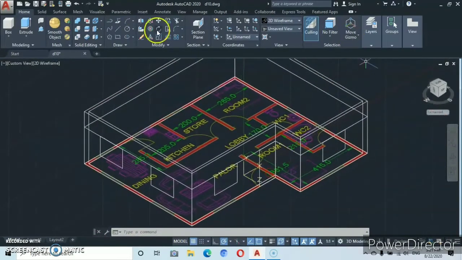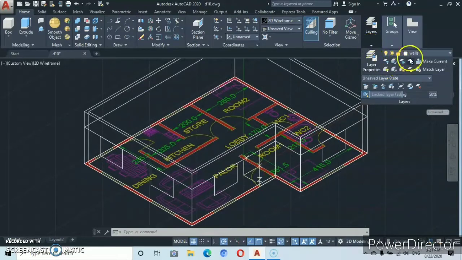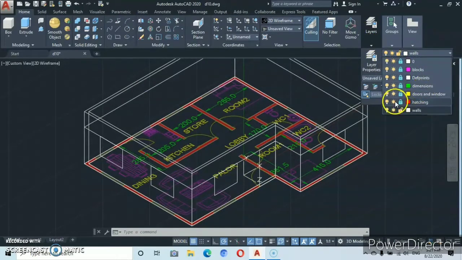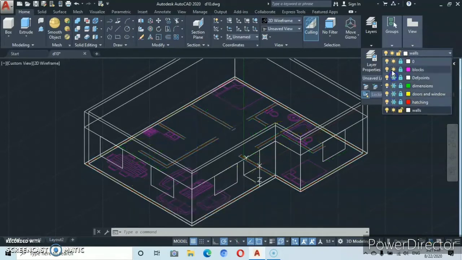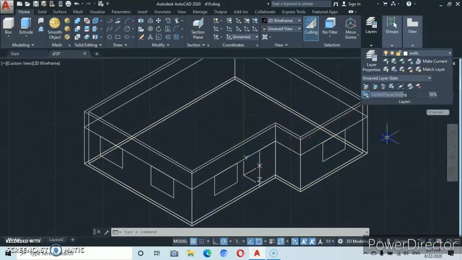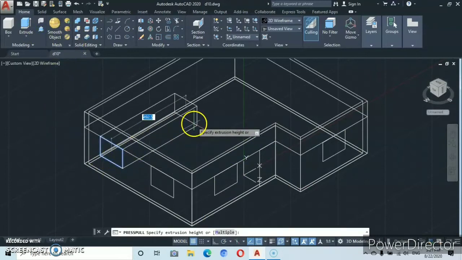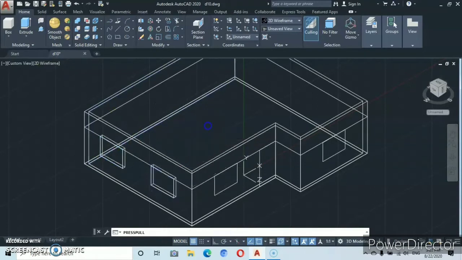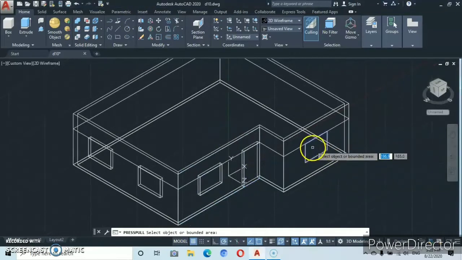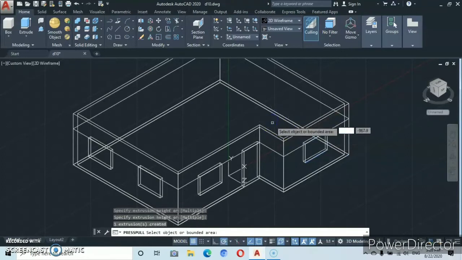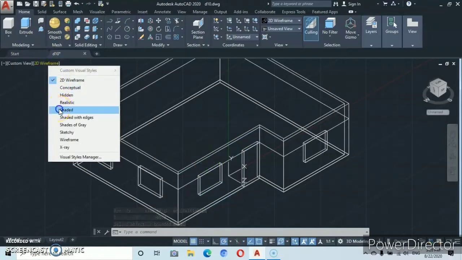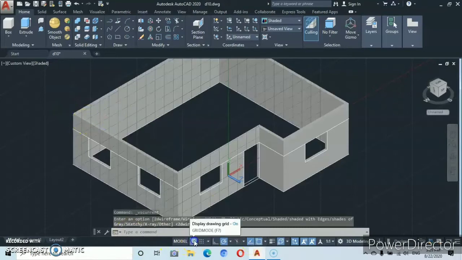So let's go back to the layers, then we drop down to freeze. Let's freeze the layers back so we can view very well. Okay, here we are. Now let's go to press pull, then here we press pull inward, the same here, click and pull inward, click, pull inward and click, the same at the door, pull inward, and then finally click on this one also, pull inward and click. So let's quickly go to visual style, then we'll put it on shaded. So you will see that we've created our door and window openings.